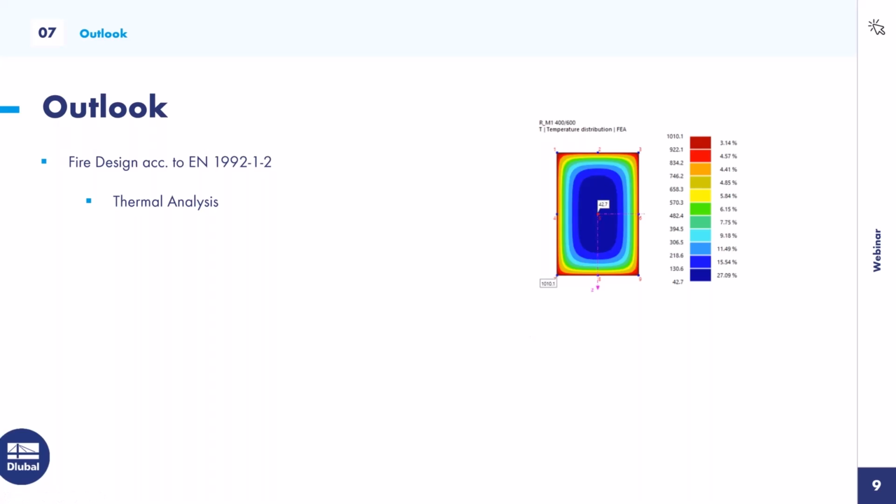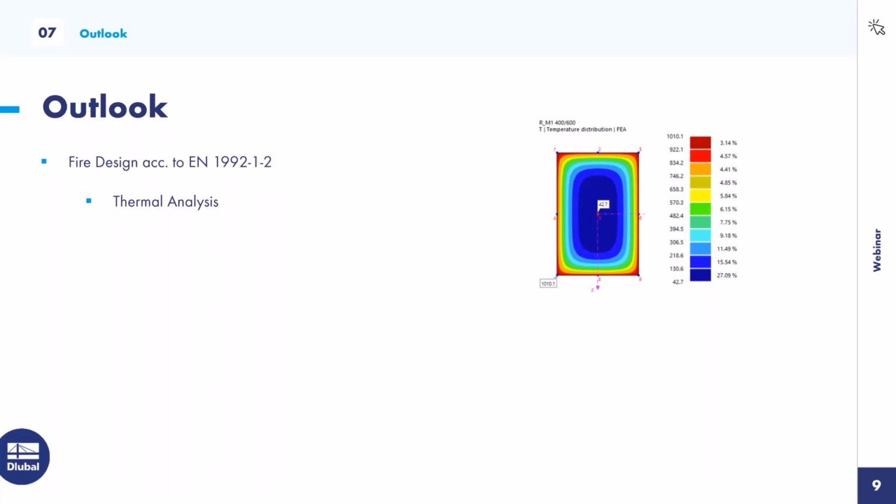The next project, which will also be released in 2024, is the fire design. For the fire design, we already released at the end of last year the design with the table approach, according to chapter 5 from Eurocode 2 for columns and beams. And the design checks for walls and slabs will be released soon.